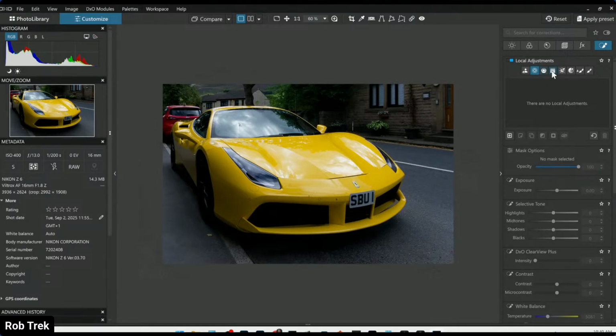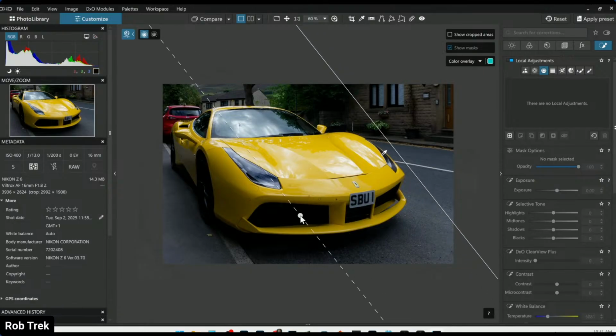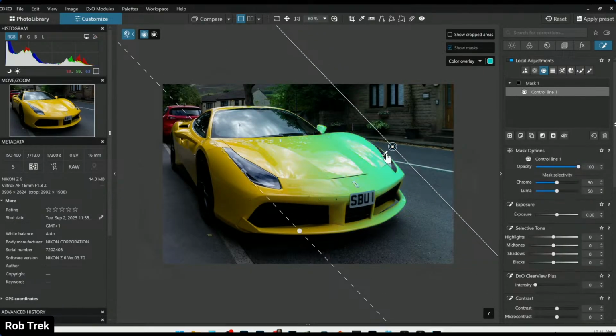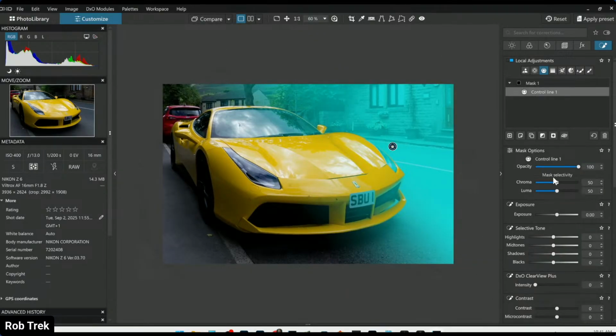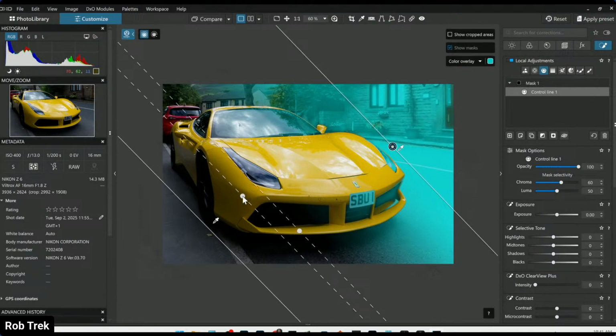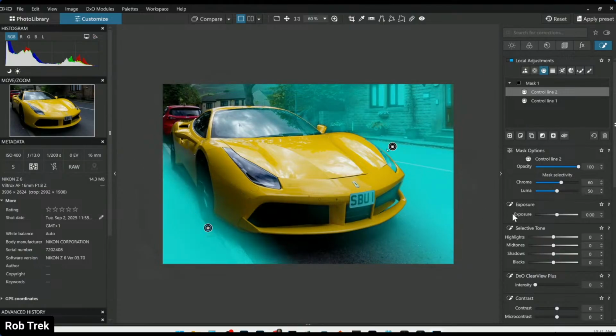So what I can do is, let's do a control line. And I'm going to move this over here and put a stronger chroma mask. And do the same thing in this direction. And a little bit of a lumen mask on that too.